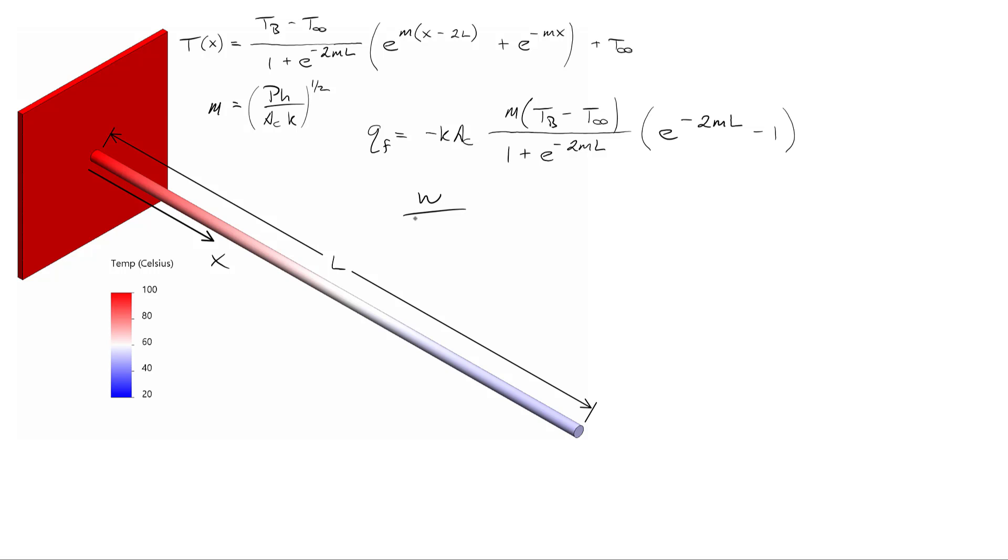Let's take a moment to check the units. The thermal conductivity has got units of watts per meter Kelvin, cross-sectional area is meters squared, M, the fin parameter, has dimensions of one over meters. So the meters cancel out, the temperature itself has dimensions of Kelvin, and we're left with units of watts. As an engineer, this is the parameter that you're designing around. You're trying to figure out how much heat is being removed from the object you're trying to keep cool.